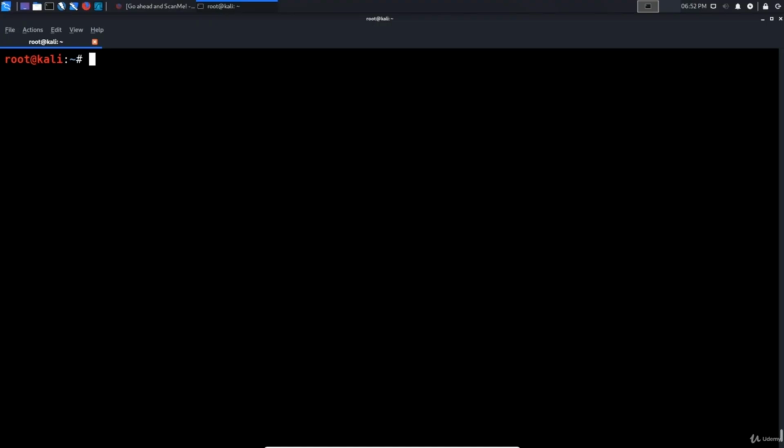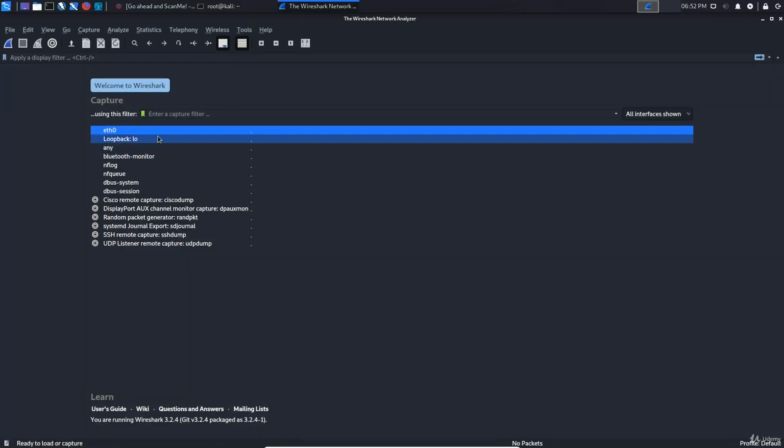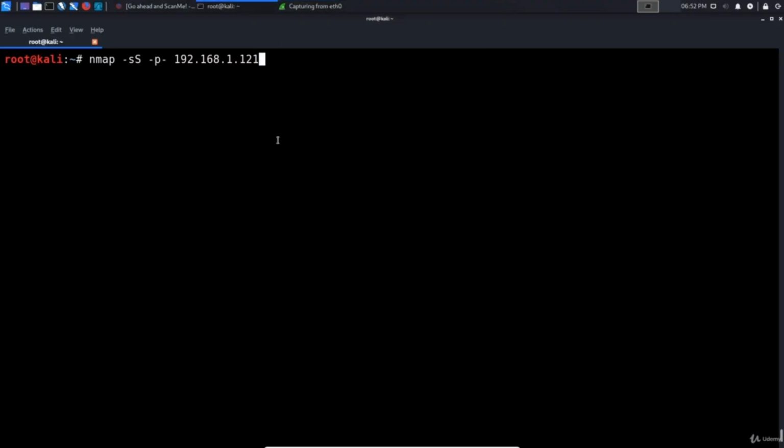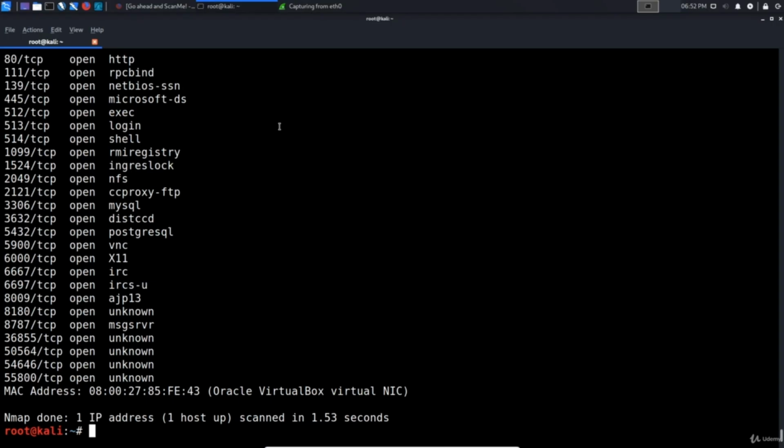All right. So first of all, running it is extremely simple. We just need to specify the Nmap option here, so nmap -sS, and that is how you specify the SYN or the stealth scan. And then again, we can specify the entire port range, and we then specify the IP of the target device, which in this case is Metasploitable 2. And I will also open up Wireshark just to display the results for you. So we'll open it up and run the scan here, and I'll just take you through the results.